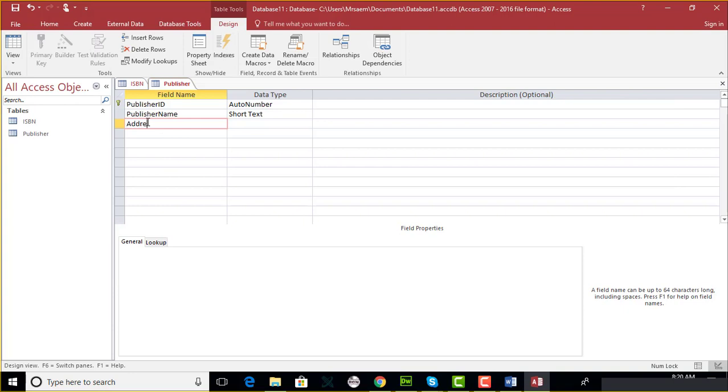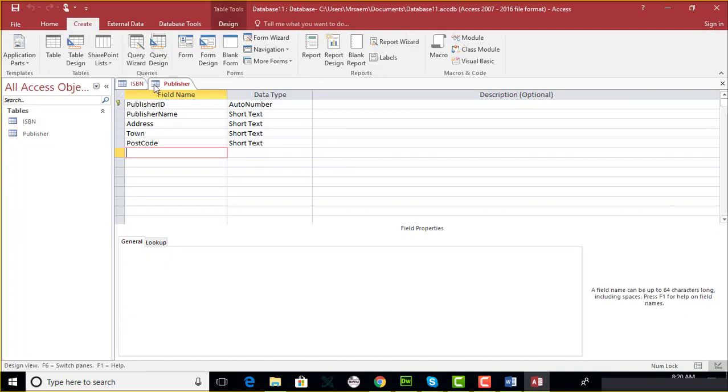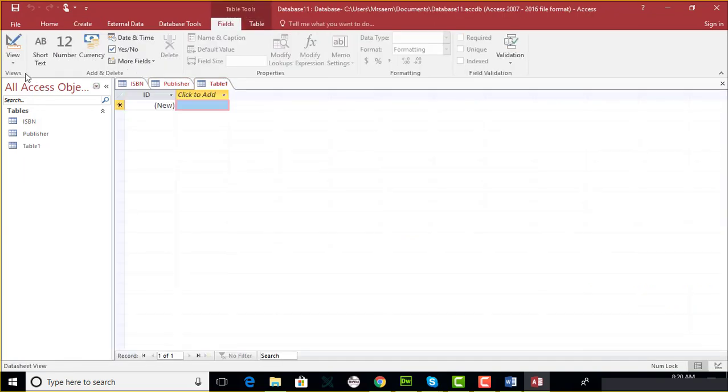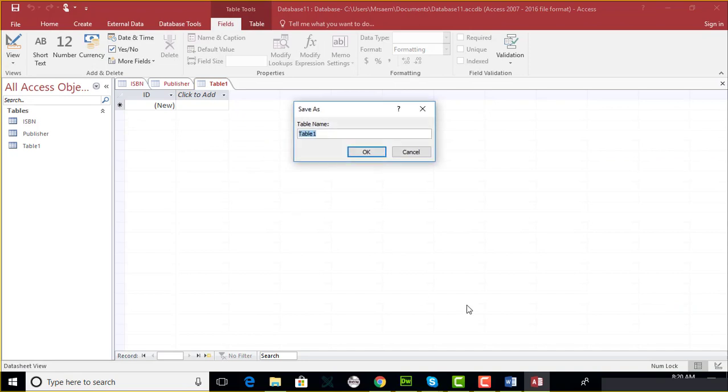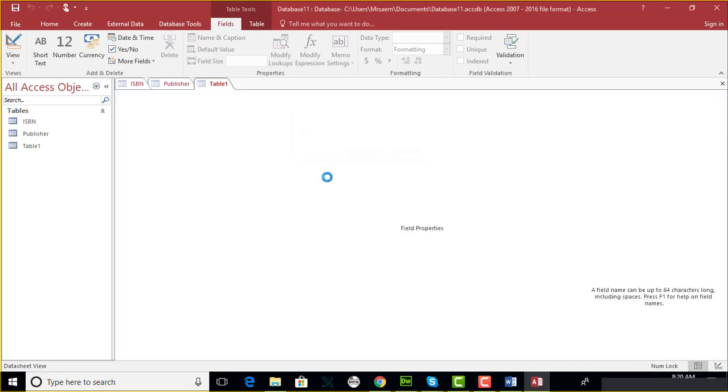So right. Then I will create another table, which will be books.